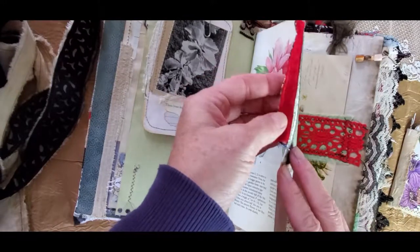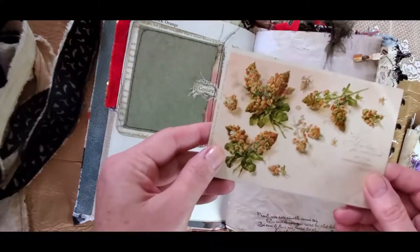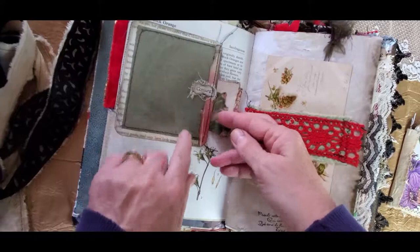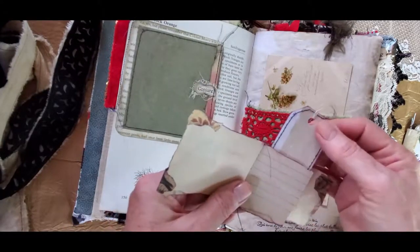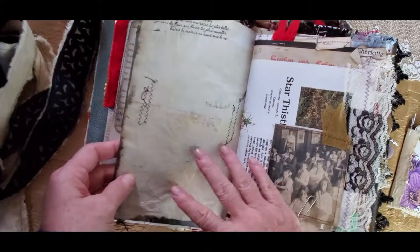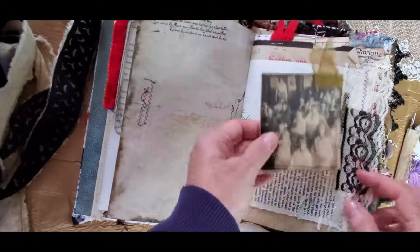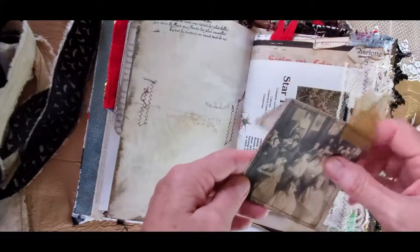A journaling card and some beautiful pink flower here and this beautiful sari — a little bit of a trim, a little bit shiny, and a little bit red. She does like red so I did include red quite a bit. Over here we have another authentic postcard with flowers or herbs that she will keep for reference. Over here is a little pocket that says 'conjure' on it and then a little notebook and a little tag there. This paper is all beautifully grunged up, coffee-dyed and eco-dyed, all stamped up.